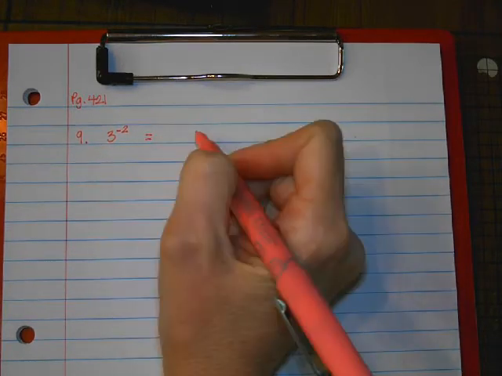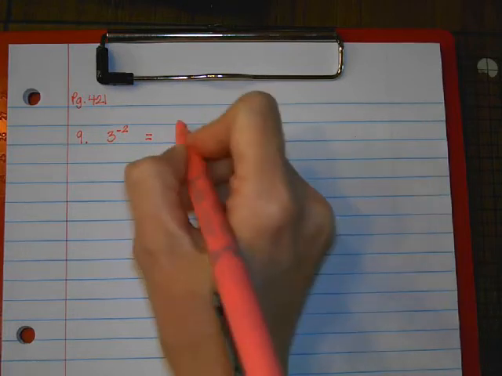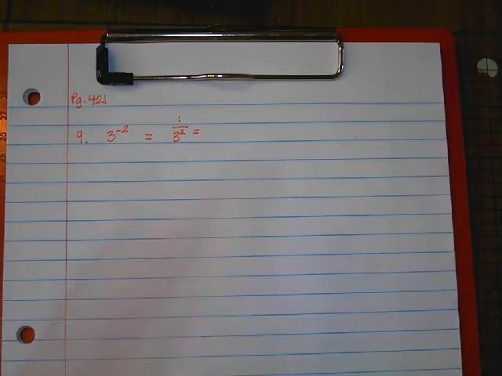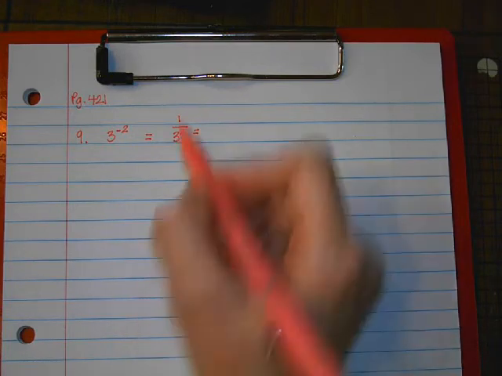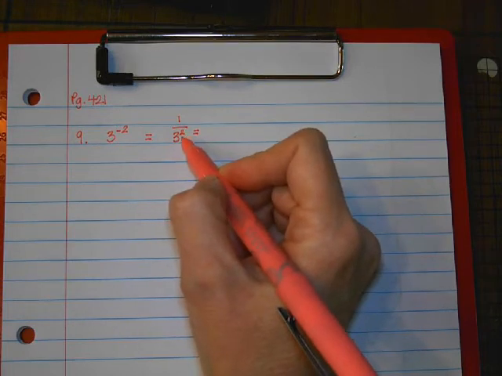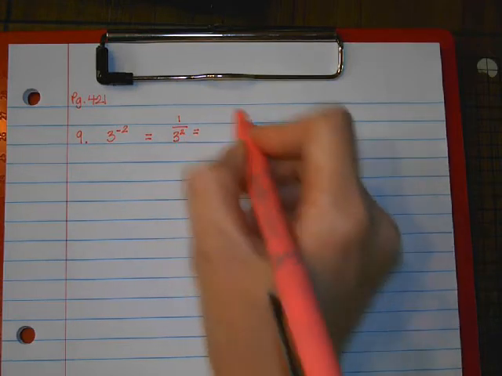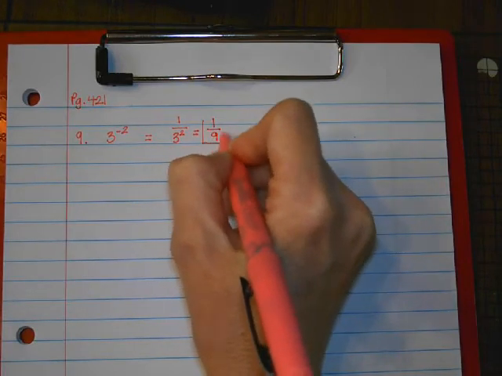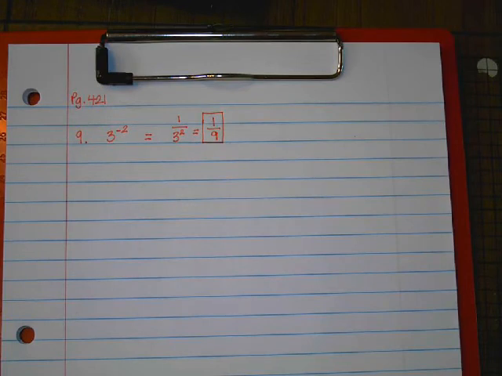All right, we got 3 to the negative 2, which we just did a second ago in the warm-up. Right? So how do we write this, Lakeisha? Fantastic. I'm going to write it as 1 over 3 squared. That's the first step. Then from here, I'm going to simplify that. I'm going to solve 3 to the second power. So I'll put that in my calculator and do 3 times 3, which is what, Lakeisha? That's correct. It's 9. So now my final answer would be 1 over 9. But I showed my work along the way.